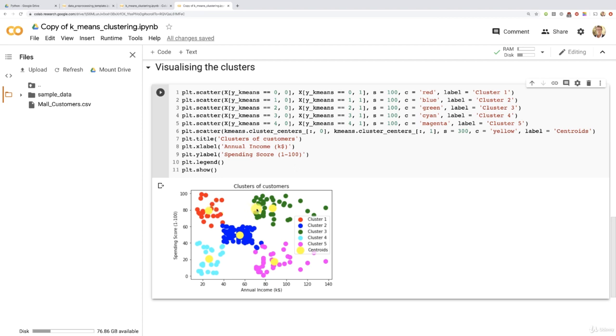So there we go. Let's continue. This cluster corresponds to cluster number 3 and contains all the customers that earn a high annual income and also who spend a lot in the mall. And finally, there is this cluster, which is like an average cluster and contains customers that earn an average annual income and spend normally in the mall. Okay, so interesting. We have these different clusters of customers.